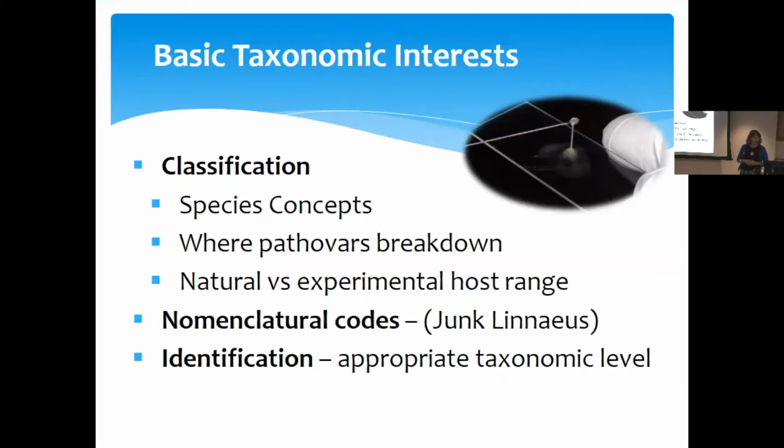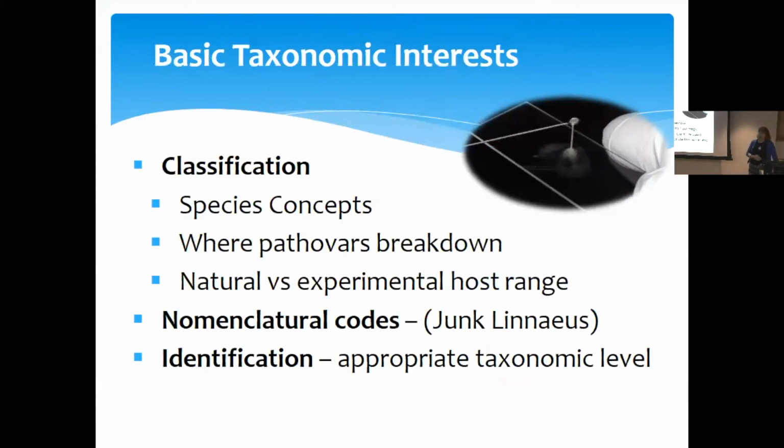I personally want to get rid of the binomial system of nomenclature, and I'll just say that. If you want to talk about that later, it's another hour seminar. But I would like to junk Linnaeus. I think he did a great job of taking the paragraph that was the name of organisms down to 2 words. That was really helpful, but I think now we need to take it to 1.